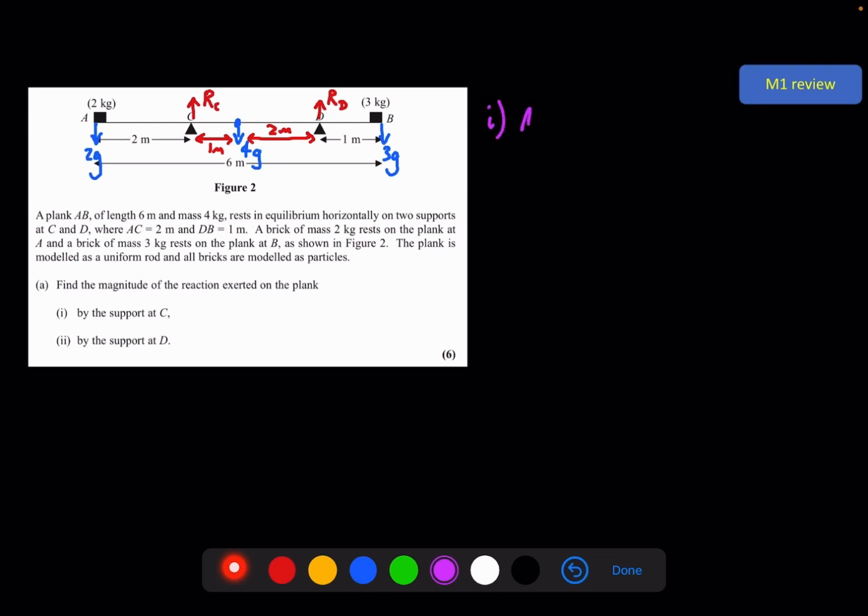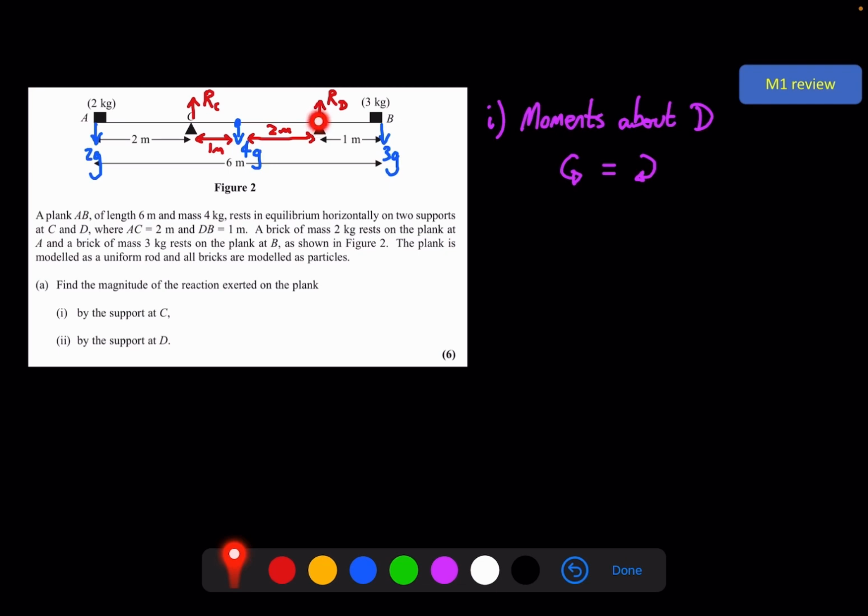So what I would usually write here is just quickly write what I'm doing, moments about D, and then I would do this. I don't know if this is something familiar to you or not, but what I mean when I write this is that on the left here I'm going to have the anti-clockwise moments about D, and on the right the clockwise moments about D. And if this is held in equilibrium, which we're told it is, then the anti-clockwise moments and the clockwise moments about any point must be equal. So this is what I mean. I'm going to do anti-clockwise moments equals clockwise moments, and we're taking D as our pivot point.